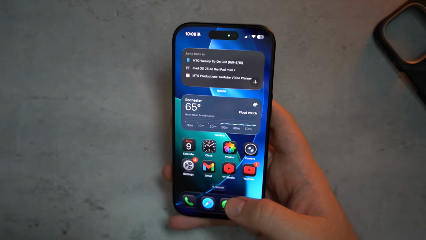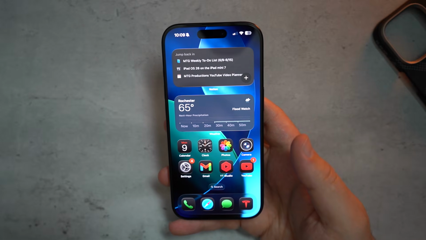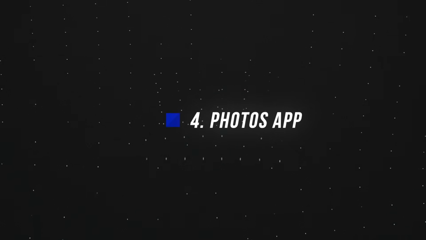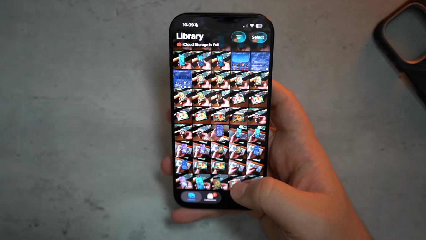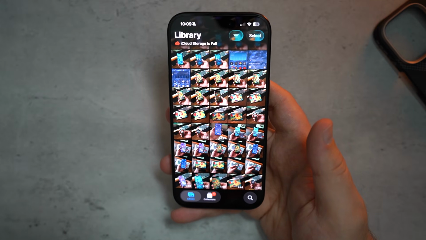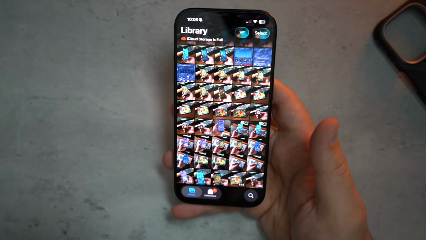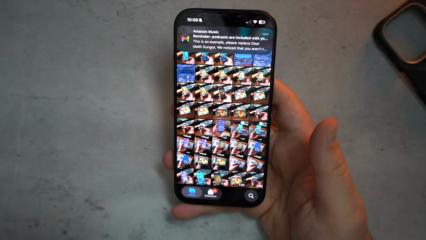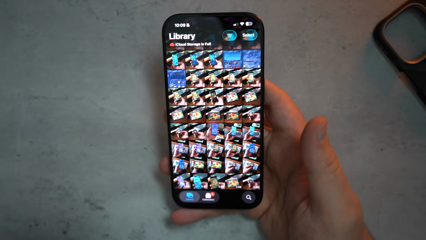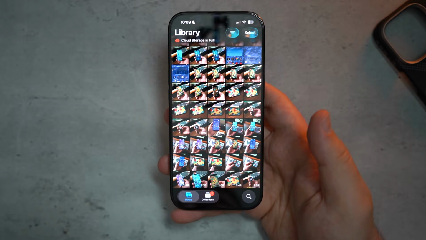Now, another app that has been updated that I'm super happy about is the Photos app. It's also been updated with a whole new visual identity. And now we get library and collections. So look, with iOS 18, when Apple decided to revamp the Photos app, it was pretty annoying. It was really cluttered. I didn't like it at all. But here, this is how it looks, and we get library and then collections right here on the very bottom.